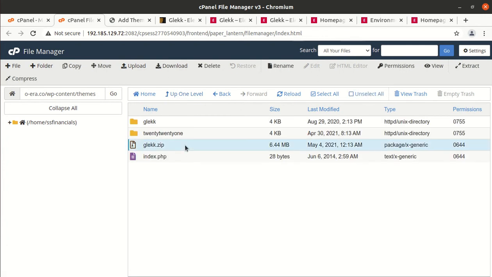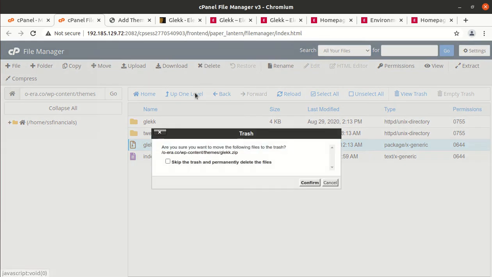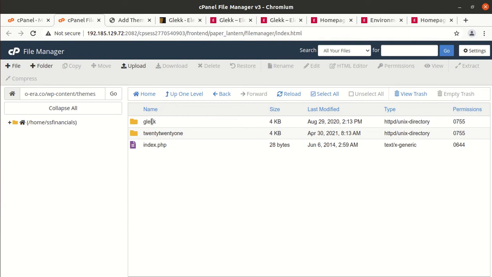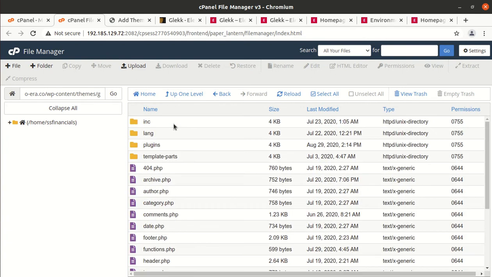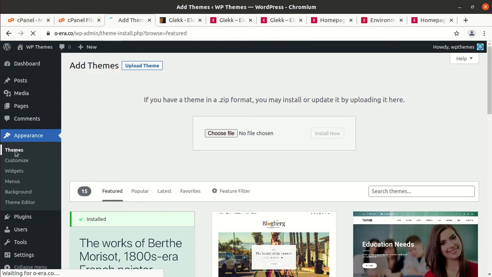And now we can delete the zip one, it is just consuming server space, and we have already extracted. Okay, so we now have all the theme components here in this folder, and we are fine to go to the theme section of WordPress again.